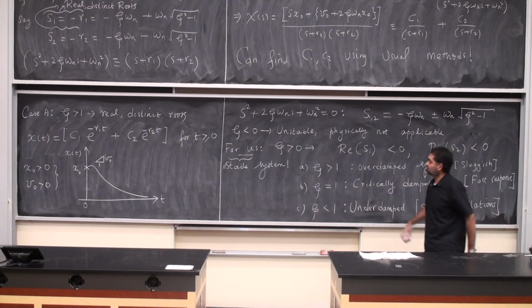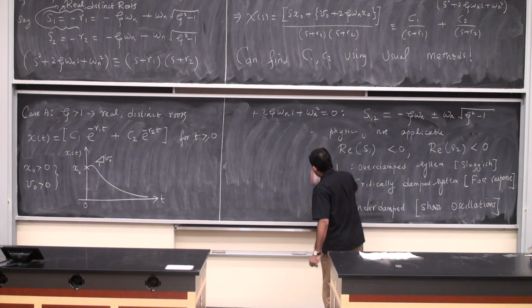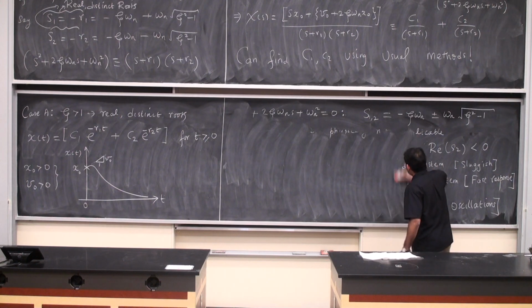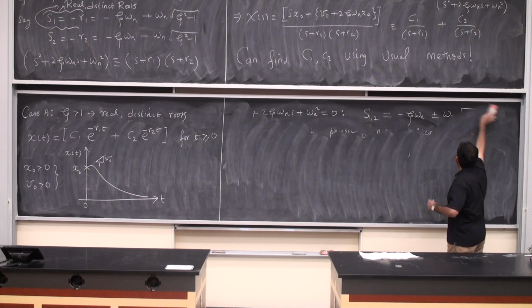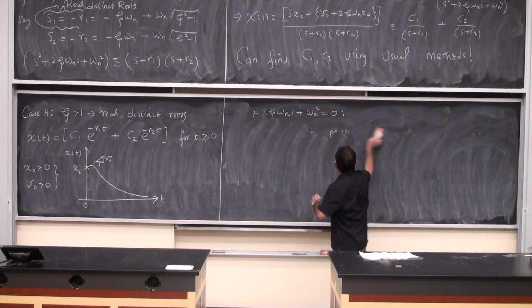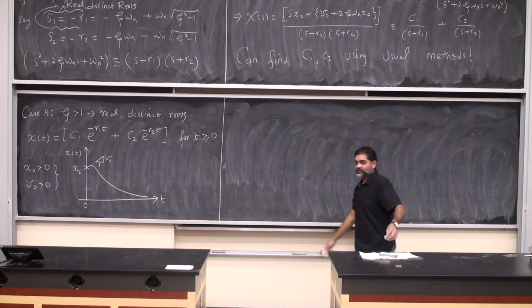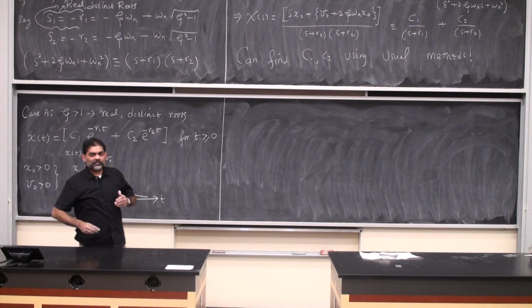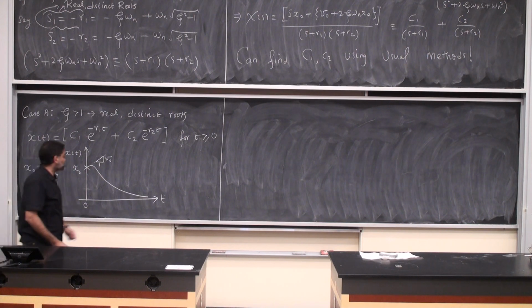We need to do case B and case C. Case B is fairly straightforward too. Case C is the one I want to spend more time on. Any questions so far, please? Fairly straightforward. Just write the characteristic polynomial. We are doing it in terms of symbols, so it might seem a little ungainly, but once you plug in numbers, this just becomes another trivial second order differential equation. Okay, there's nothing funny or fancy about this.